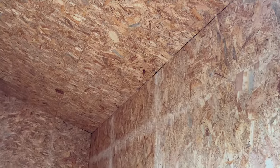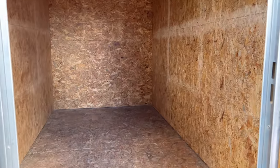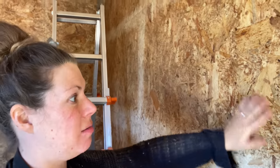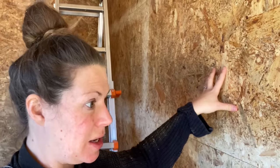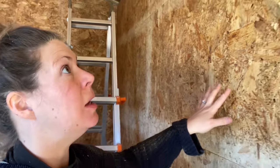So yeah, you can obviously see on the walls where I've done across all of the joints. I'm not too bothered about doing more on this main face. They're relatively smooth anyway, and as I said, we're going to prime and paint these anyway, so it shouldn't be too much of a problem. So I think that's probably where I'll leave it for this one.